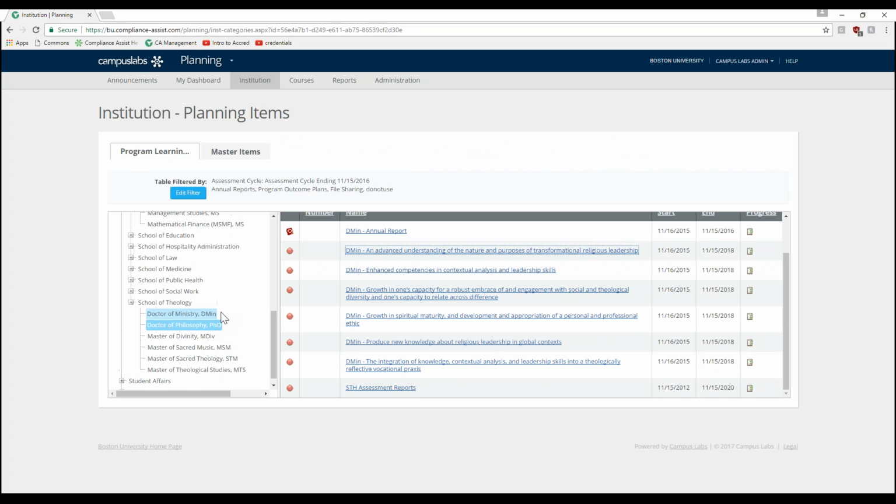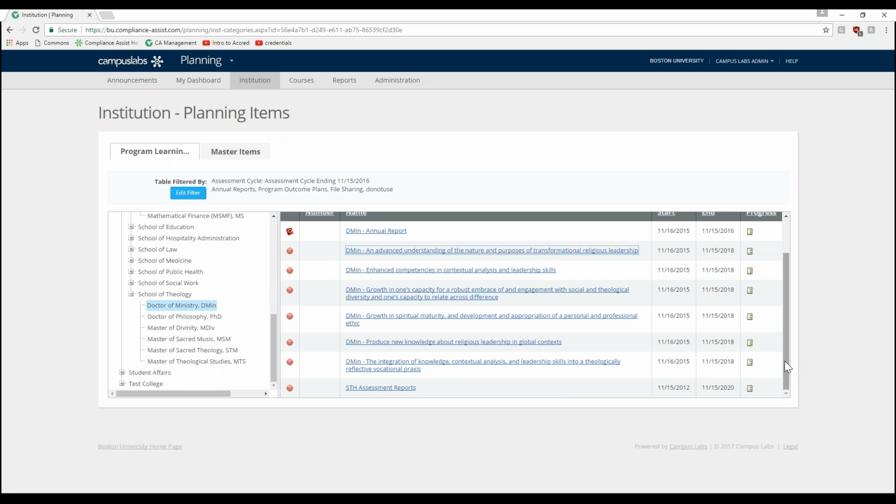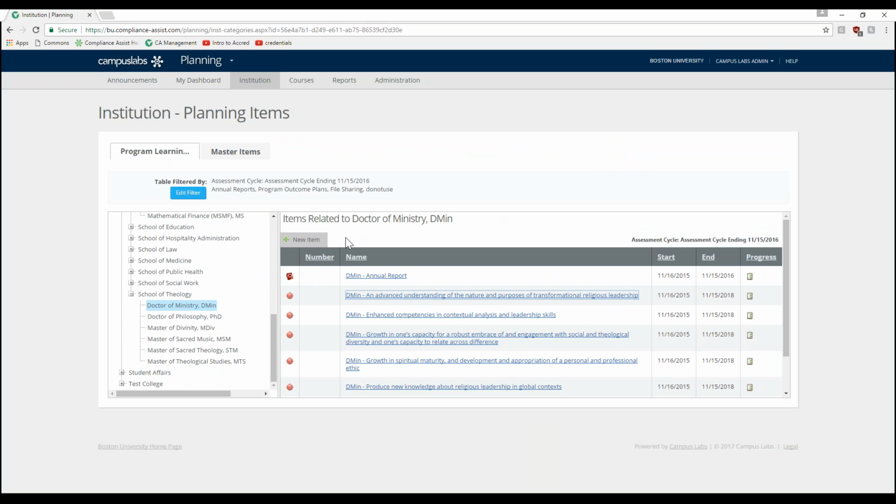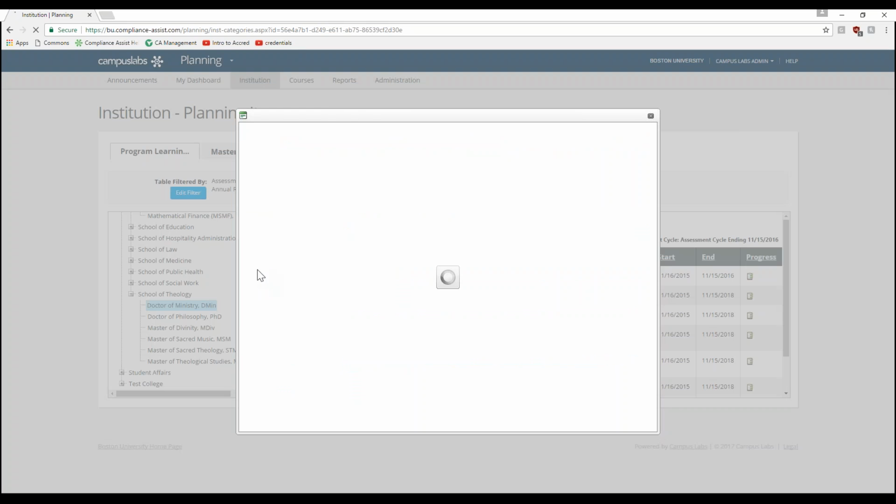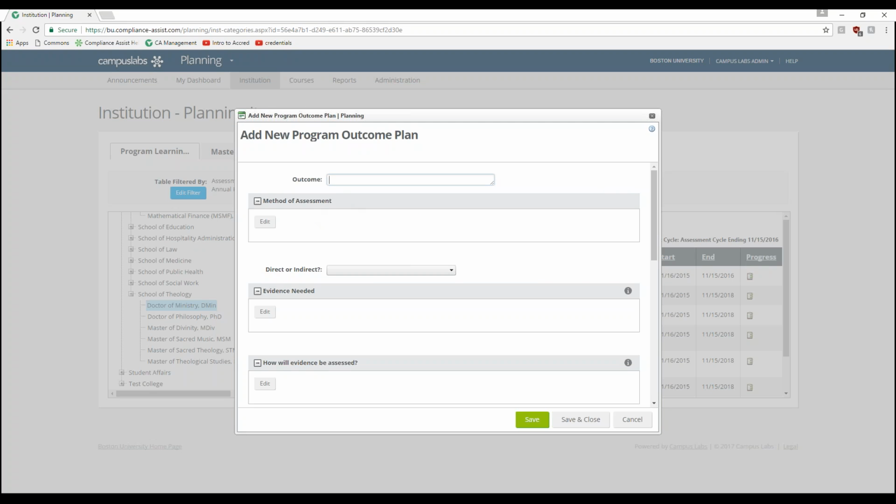So again, they have done that for each of these outcomes here that they are mapping. If somebody in this area or you want to go into your area and add a new program outcome plan directly within the planning site, you would go to this Add New Item dropdown and select Program Outcome Plan. From there, you would need to add an outcome statement or a brief outcome statement here.